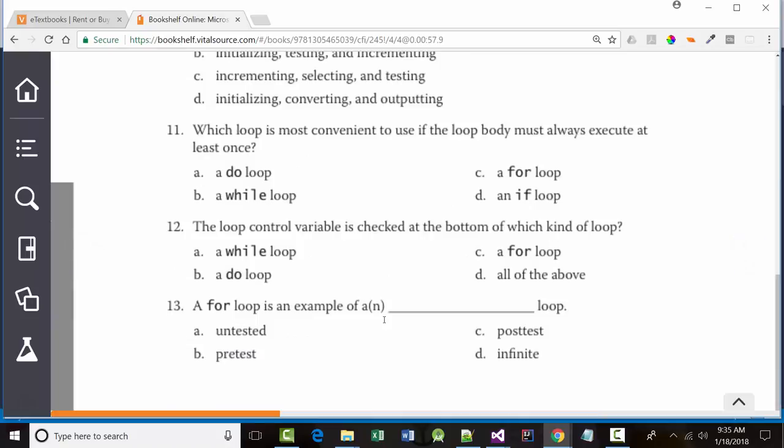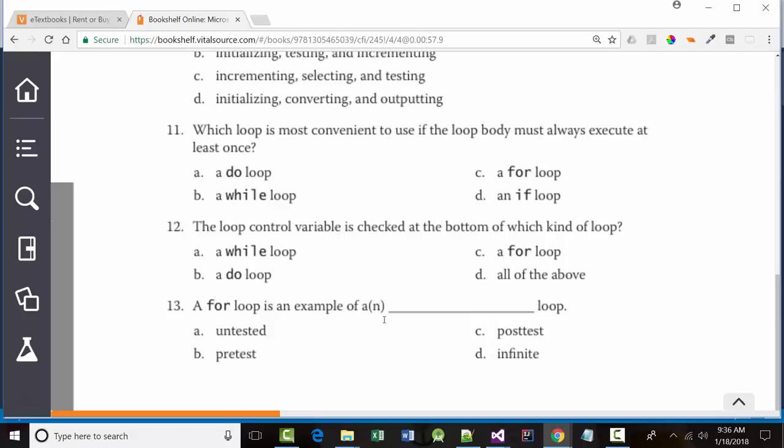11, which loop is most convenient to use if the loop body must always execute at least one time? The answer is A, the do loop. It's also the answer for 12. The loop control variable is checked at the bottom in which kind of loop?